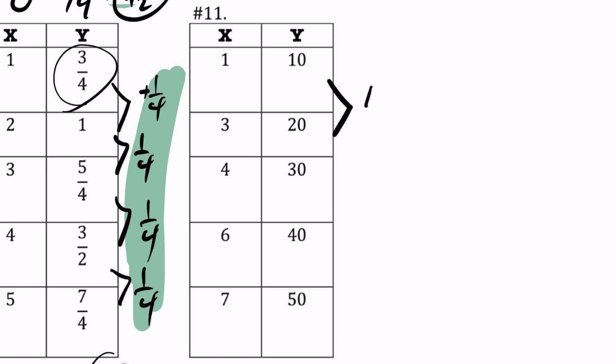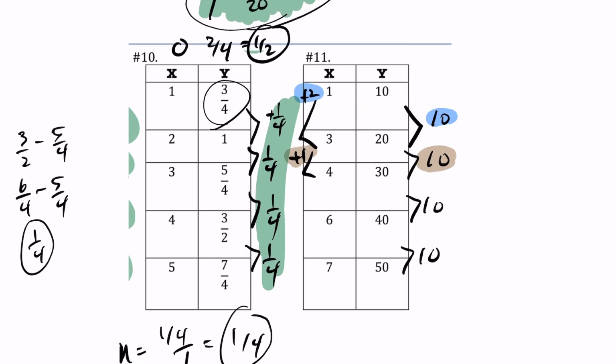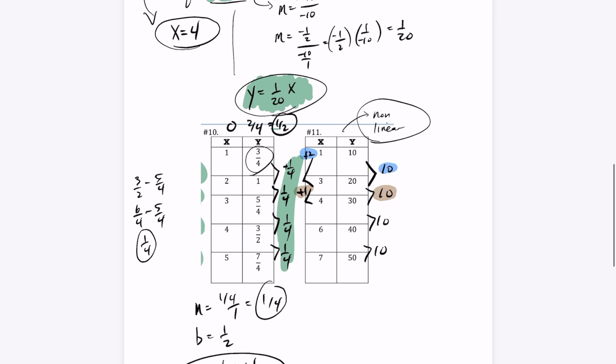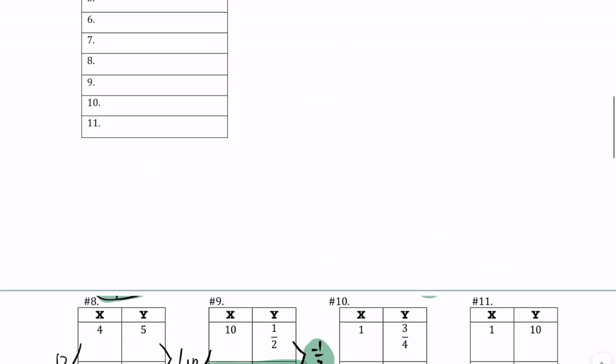So if you take a look here, we're increasing by 10 every single time. So looking like it's linear. However, right away I increased by 2 and then I increased by 1. I don't even have to continue. I know right away this is nonlinear because for 2 steps over I went up by 10. Then for 1 step over I also went up by 10. So you do not have a linear relationship. For this very last one here, this is nonlinear. And if you do not have a linear relationship, then you cannot express this in the form y equals mx plus b. Okay, that about covers it for finding the equation of a line given a table of values.